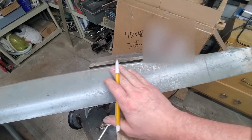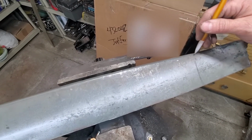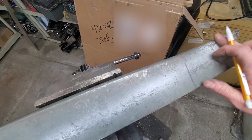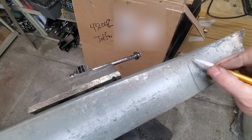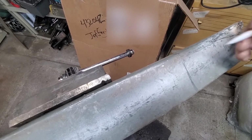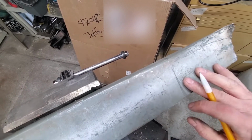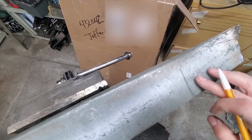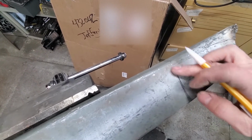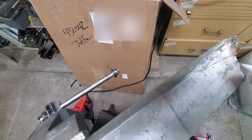You got the nice sweep, and then instead of continuing on like this, at this point it breaks up, and I need it to go along here. I'm thinking that maybe the best way to get it, I was gonna heat a little bit and try and bend this, but this has got to go somewhere.